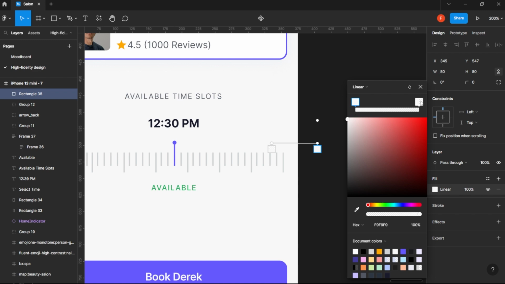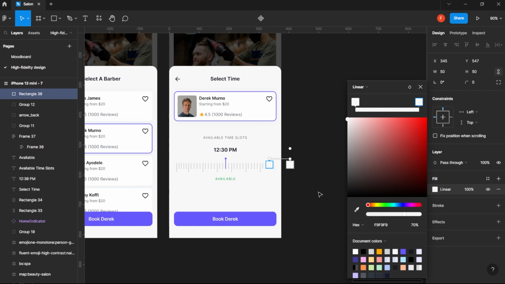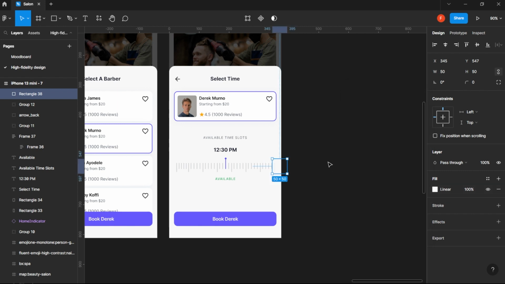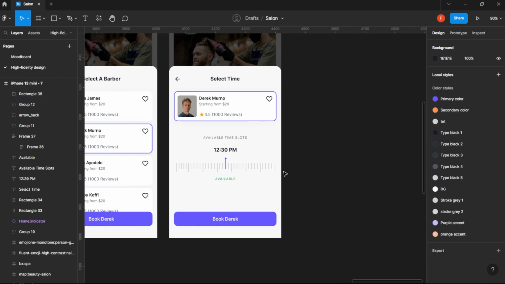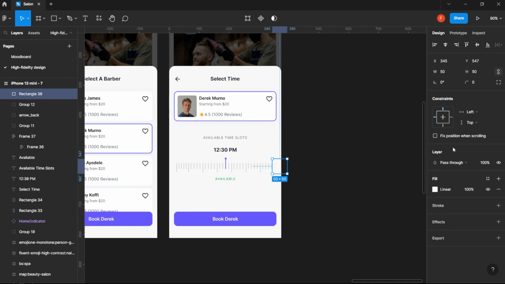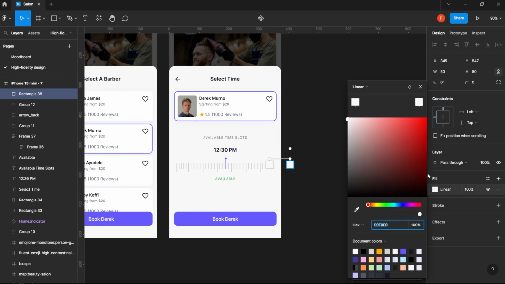Let me make the opacity say 50. Let's see what 50 gives us. Maybe 8C or 70 should be safe. Yeah, so it makes that last one fade some sort. I can still reduce that opacity and then go here and say 60 instead.